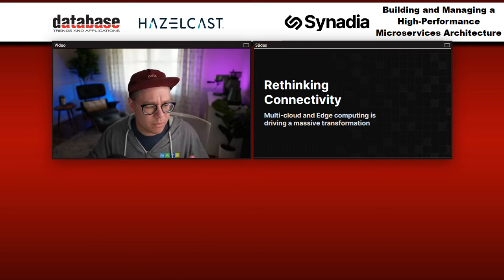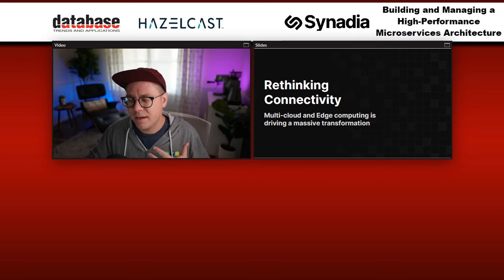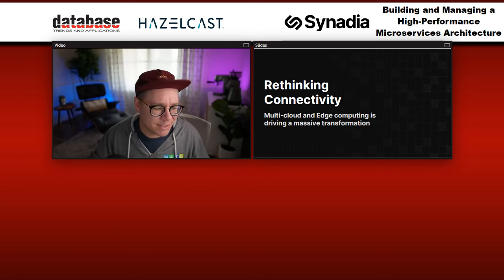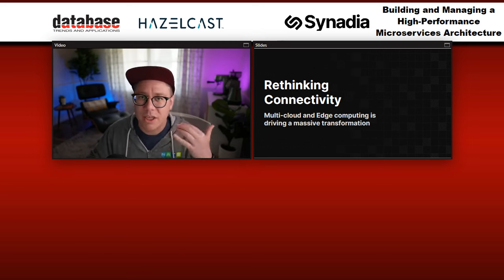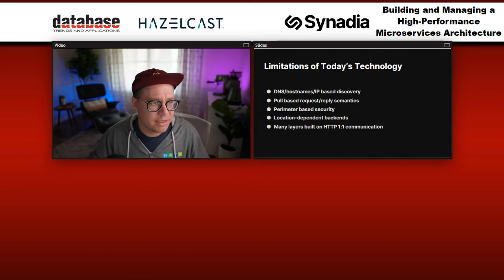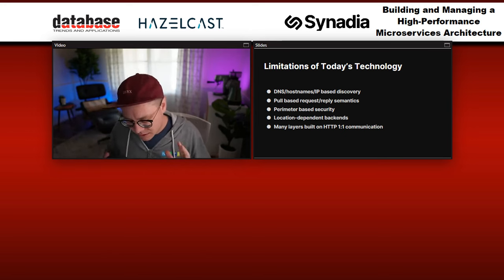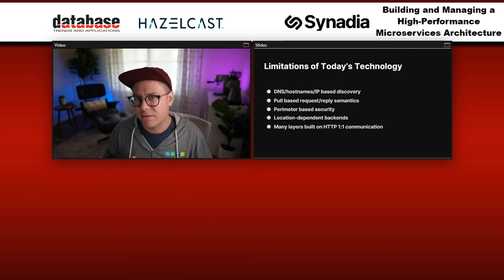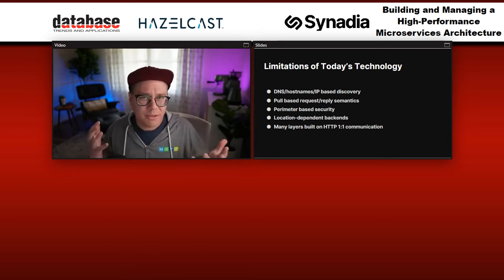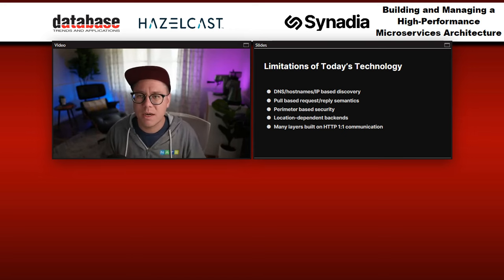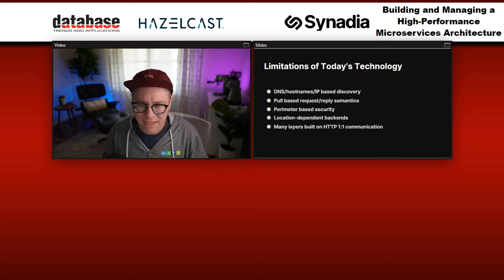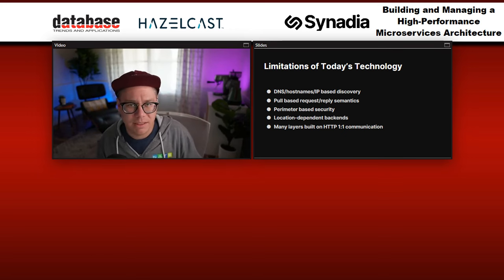We think at the heart of it, rethinking some of our common core assumptions about how things connect to each other, how applications and data connect to each other, is what can bring a huge advantage to a lot of organizations today. The core assumptions we're rethinking feel like the bread and butter of how stuff should communicate. Things like, oh, we should be using DNS and IPs and talk one-to-one between all of our services, and that we should do a poll-based request-reply semantic where somebody might be calling an HTTP server and getting a response back synchronously.